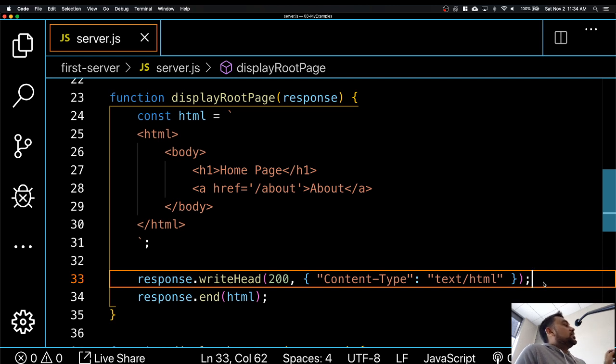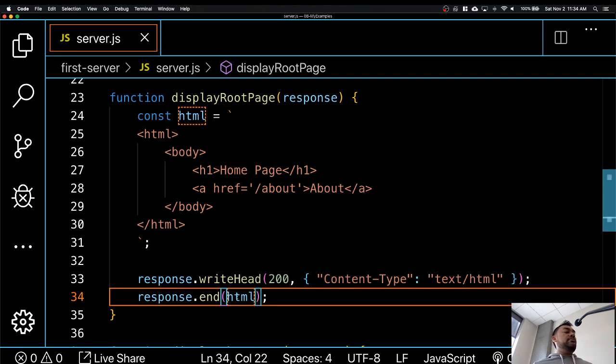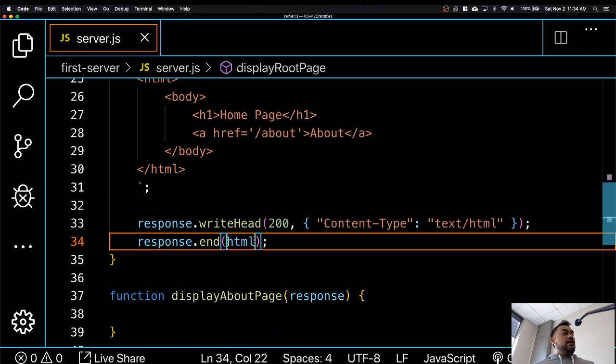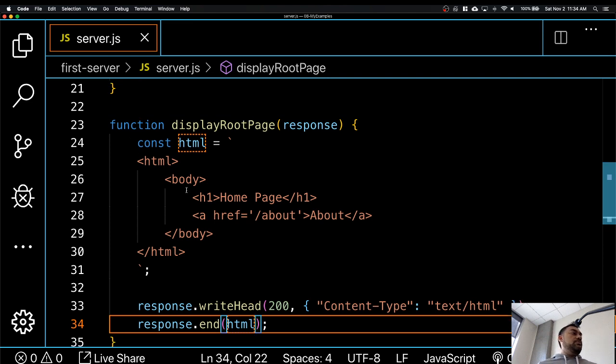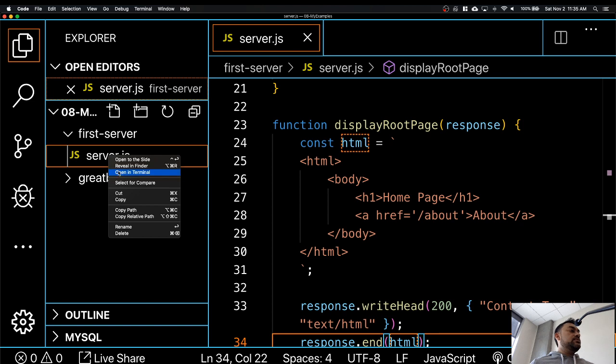Okay, so what you are saying is you're creating a header. Remember headers? When you create a request, there are some headers in your request you must have used in your project. So basically, you're creating a header in your response, and you're saying, okay, successful code 200, and the data that I'm returning you is HTML. That's all this says. Okay, and then you end this HTML, send this back, and this should come up. So before we run anything, let's see if this is working, and we'll complete the next pages.